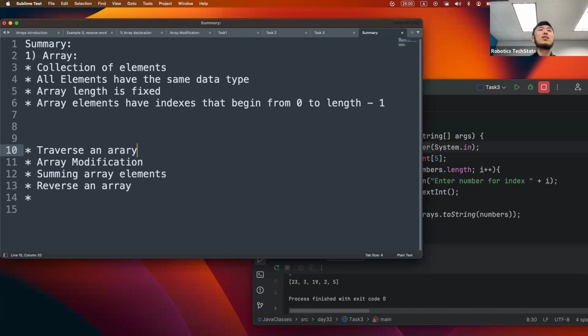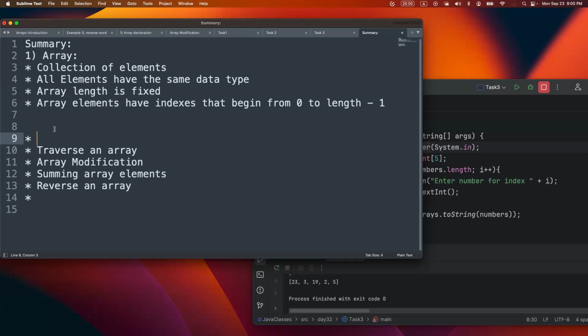Traverse an array. What does it mean, traversing an array? It's like replacing old array number to a new one. No, we can assign elements. Traverse an array means you have 5 elements and you are running through these elements.